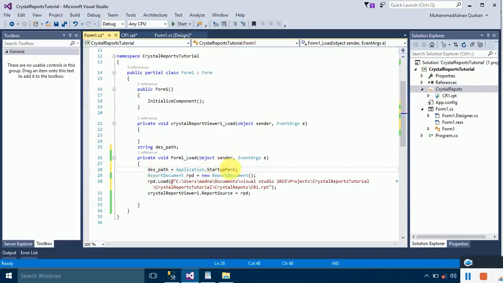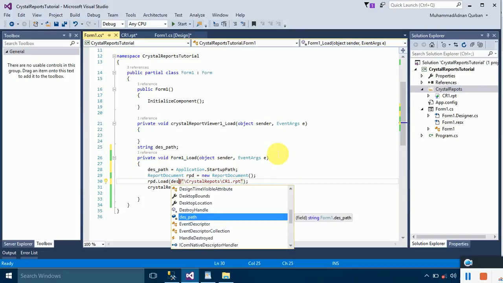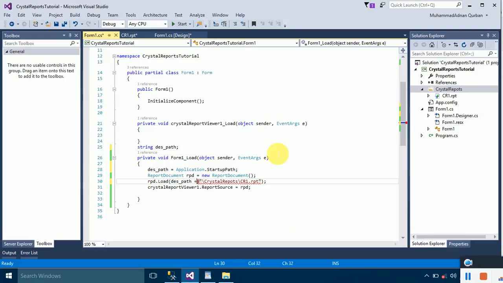This will automatically copy the startup path of this application into this destination path string, and now we have no need of this whole path. All we have to do is pass this string here, and we will use the concatenation operator plus and the remaining address, that is the crystal reports folder and the name of our file, crystal report 1, and we will save it.